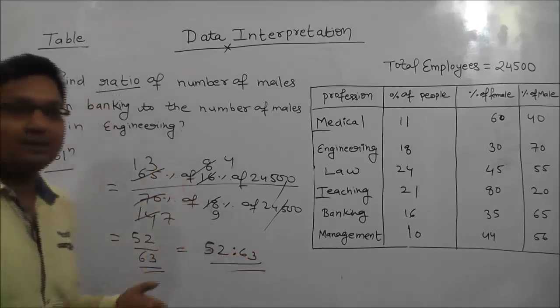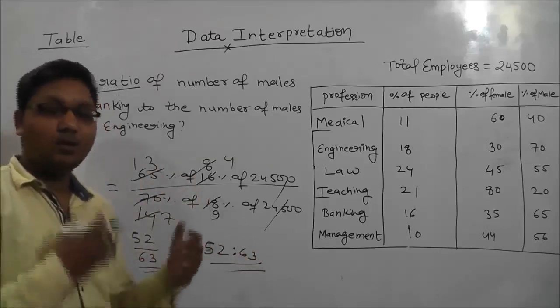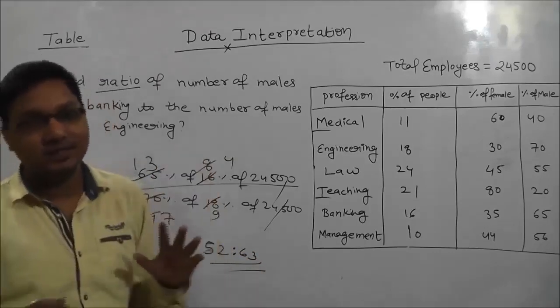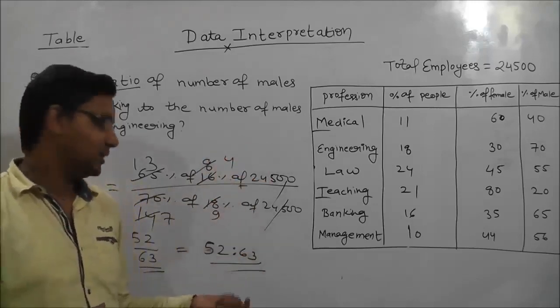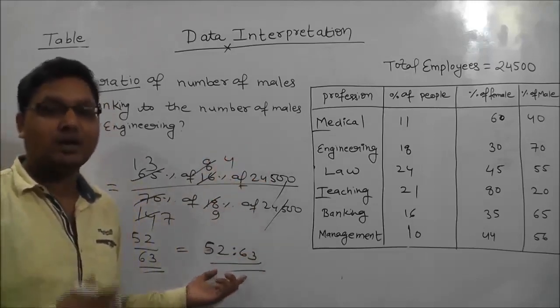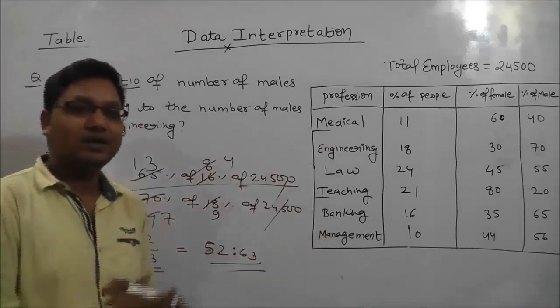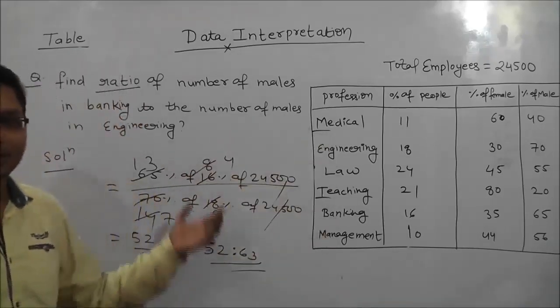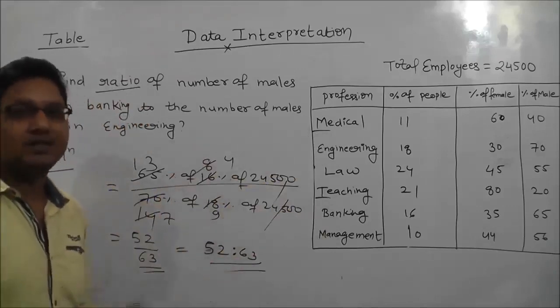In these questions I am not giving options, because a ratio is an exact quantity. In what percentage or percentage change questions, you can see the options and verify your answer. But in the case of ratios, averages, adding terms or finding totals, you cannot rely on options; you have to solve the complete question. So here the ratio is 52 is to 63.